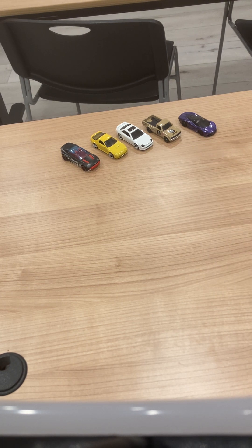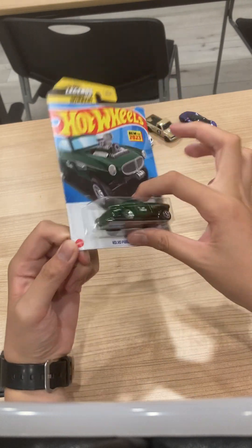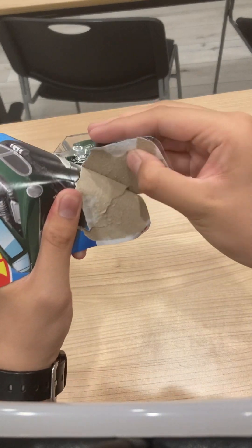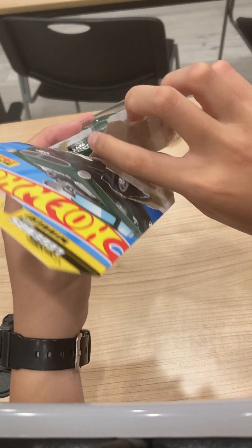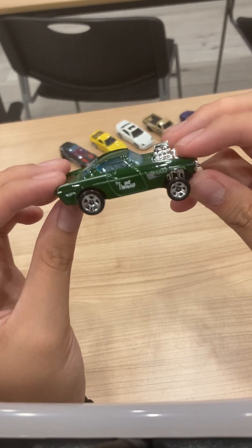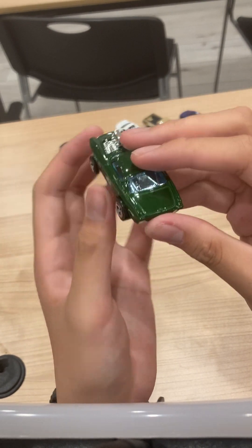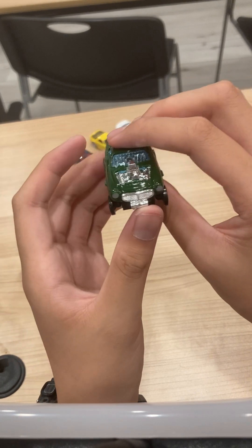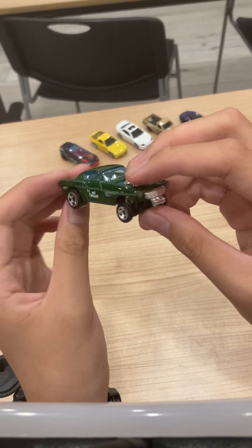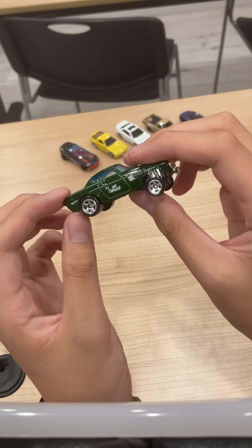Now let's get into the mainlines. Starting with the Volvo P1800 Gasser — you know how Hot Wheels packaging is, you always open it and there's no easy opening. Anyway, here's the Gasser — pretty decent car from Volvo. We hadn't seen much of the Volvo brand in Hot Wheels until around 2020, so it's great to see another Swedish brand beyond Koenigsegg join the lineup. Not a huge fan of gassers, but it's still decent.